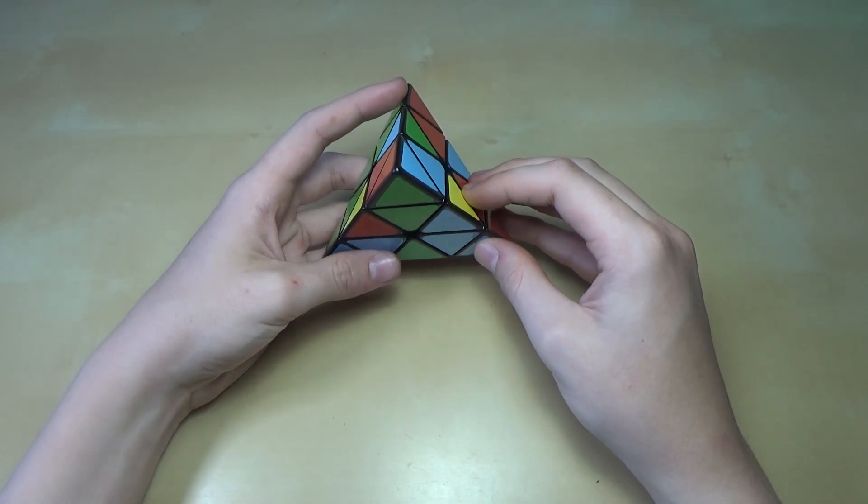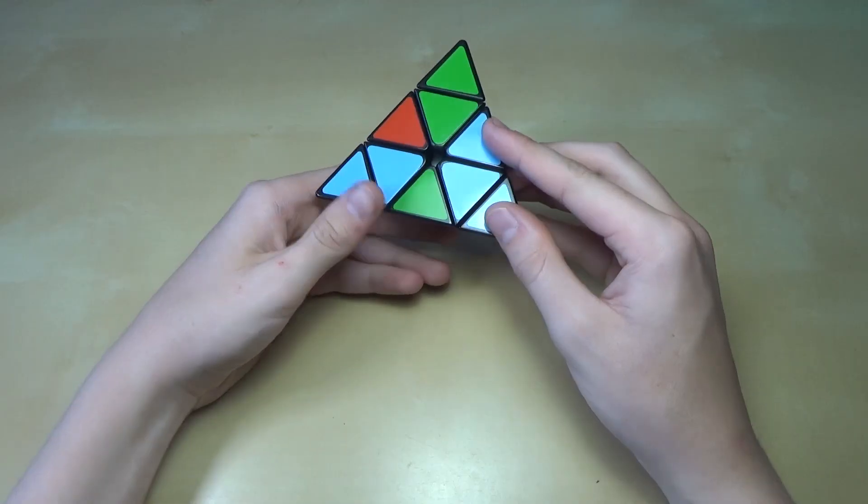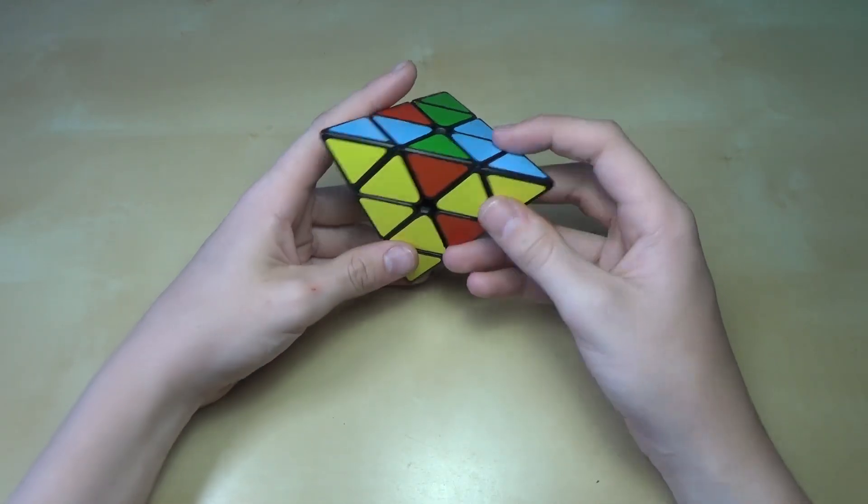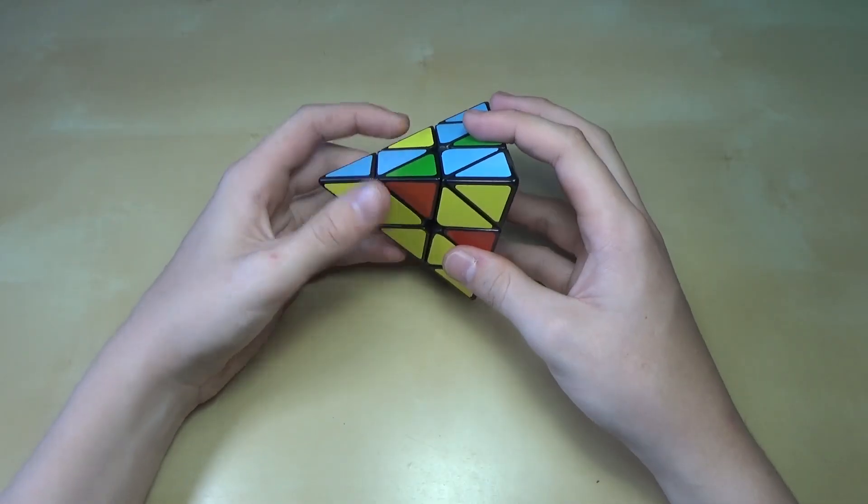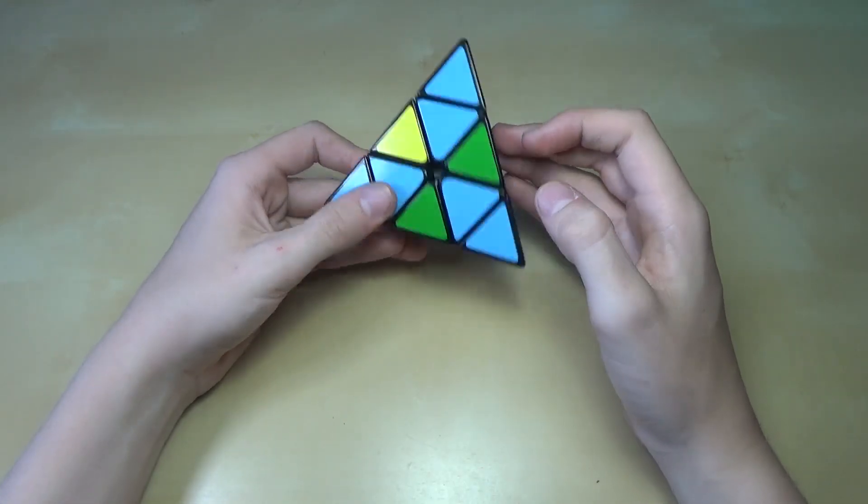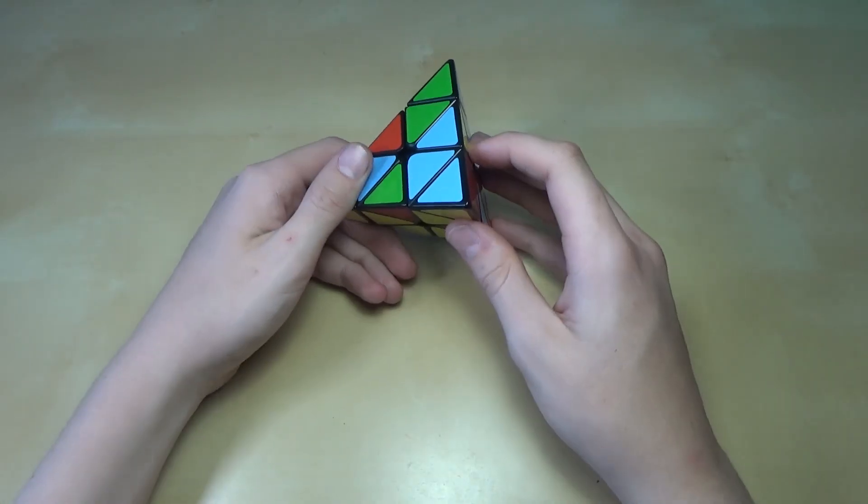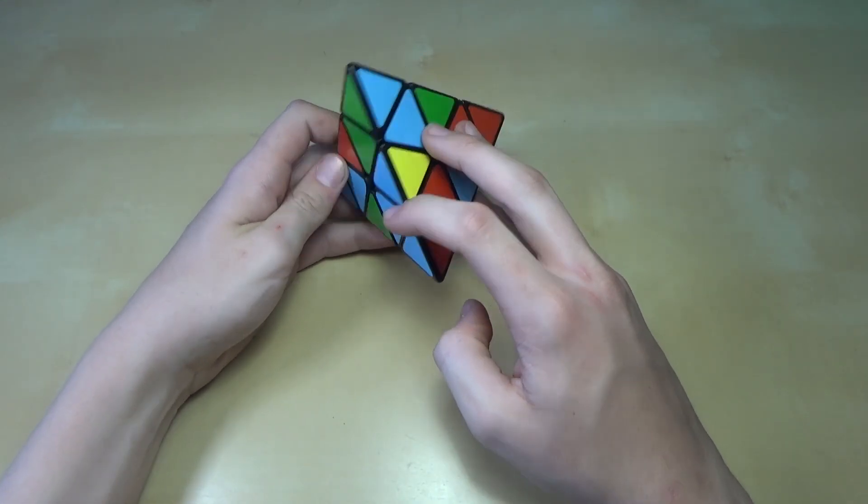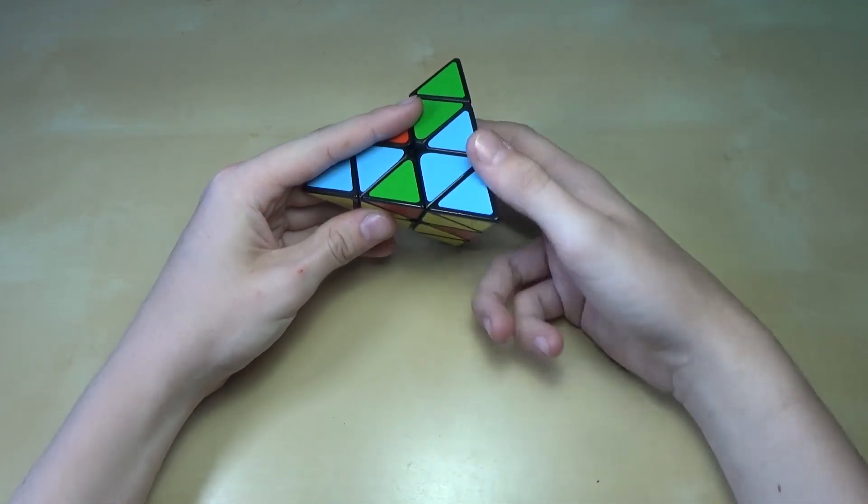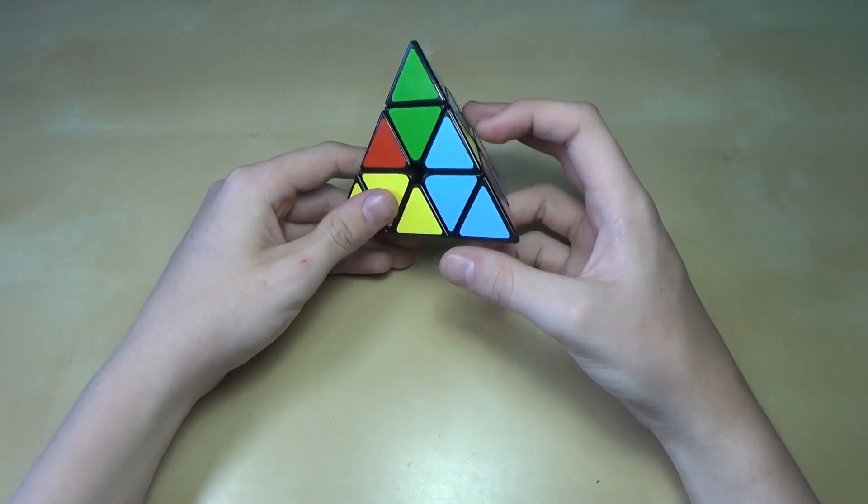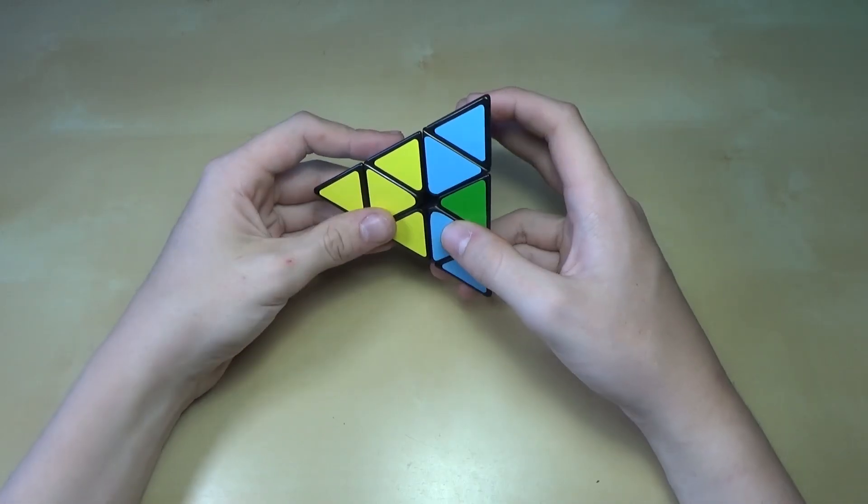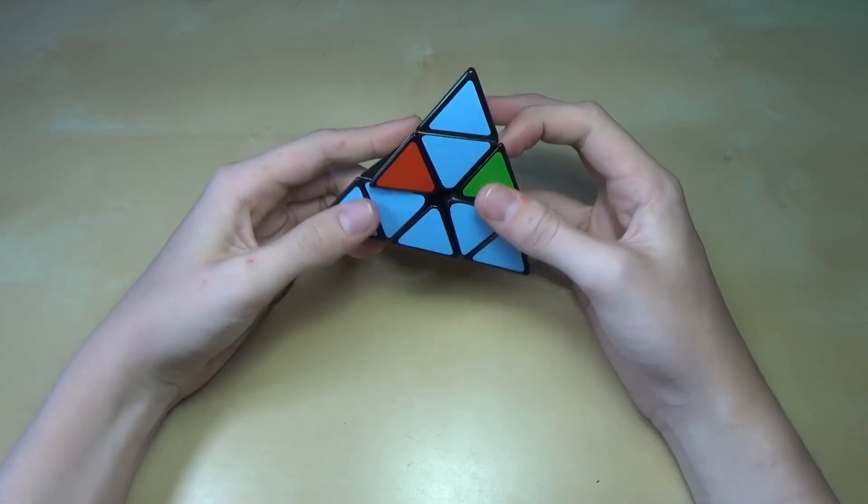Now comes the next step. We're going to find edges that have yellow on them in the top layer, and move them down into the bottom layer in their correct spot. We can't just move them down there. That's wrong. Even if you did something like this, you still would mess up the center. Instead of doing that, we're actually going to bring it over. The colors should be touching the matching color, so blue and blue. We have yellow here, yellow here, going into there. And we bring the other side up, as to not mess with this piece, bring the piece in, and then bring that same side back down.